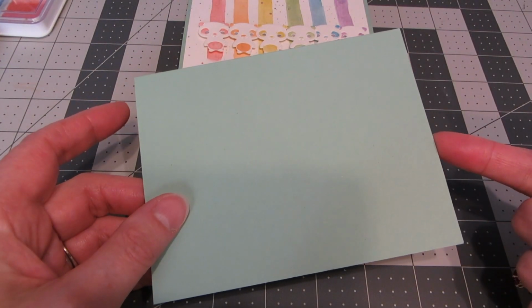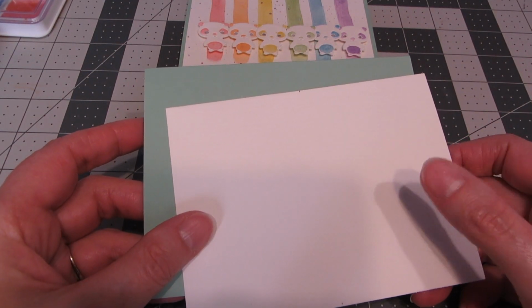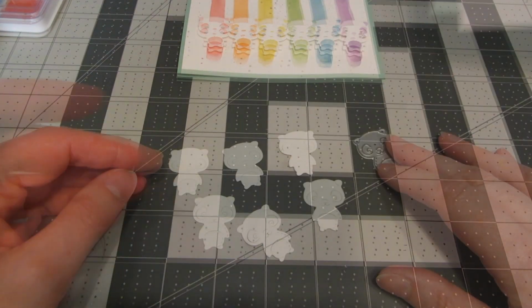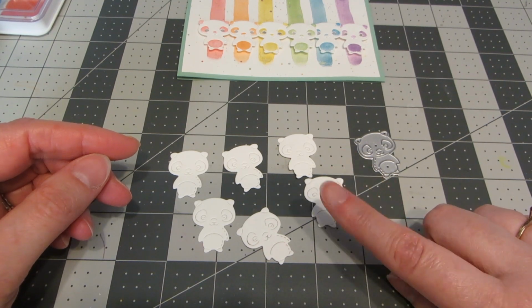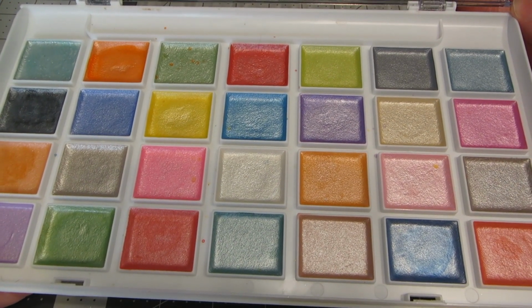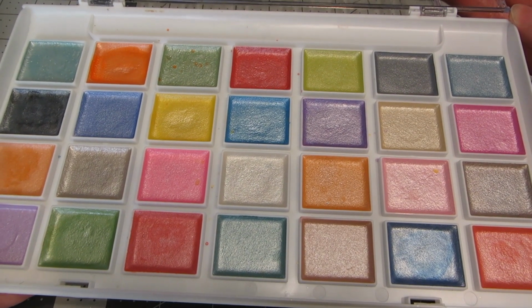So just cut, scored, folded in 8.5 by 11.5. Then I also have a piece of watercolor paper that's cut to 5 1/4 by 4. And I've taken another piece of watercolor paper and I've gone ahead and die cut my Wittle Panda die 6 times. The shimmer watercolors that I'm going to be using are from Premio Artiste. I hope I'm saying that correctly.